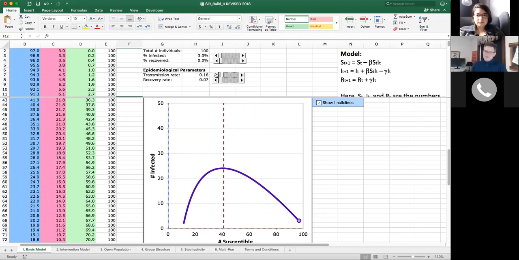Now, students might be thinking of that in terms of when someone's able to transmit the virus relative to when they're showing symptoms. Is that something that one of the later models takes a look at? Not currently, but that is a fairly easy change to make. That's a modification called an SEIR model, where the E stands for an exposed or latent category.